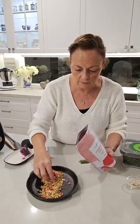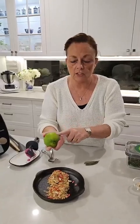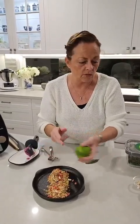Is this what you put on the cake the other day? Yes, that's correct. So it just dresses up things, and you can see how little I've used. You could also, which would be lovely, just grate a little bit of lime over there as well.